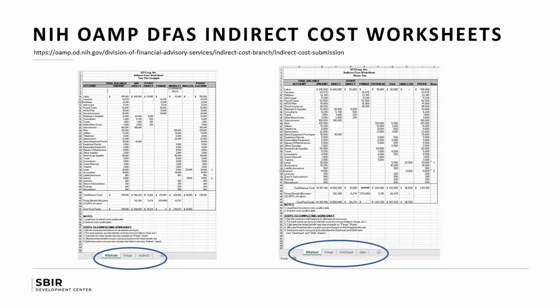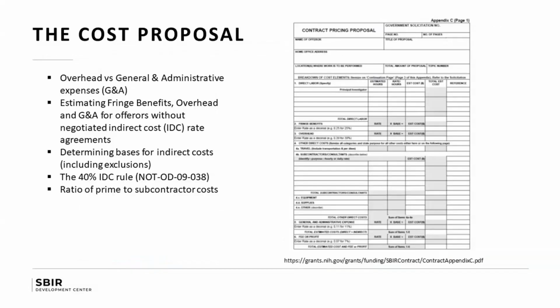Reema, if I can ask you to go back to the first slide that I had, you would go back to the Appendix C, and under line 3, where it says fringe benefits, you will now have a rate that you have calculated. You would enter that rate. You can enter up to probably 1 or 2 decimal points. For the bases, you will know what to include in those bases because you've gone through the worksheet to develop what goes in and what doesn't. And for G&A, which is line 5, you will also have a rate calculated, or you will say 0%. And you will also have some clue what to put in the bases, what to include and what to exclude.